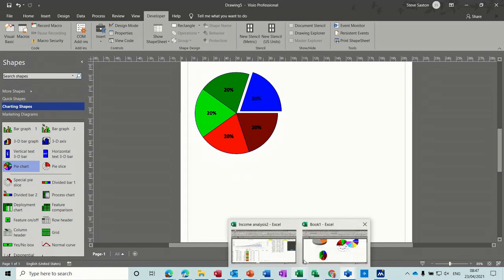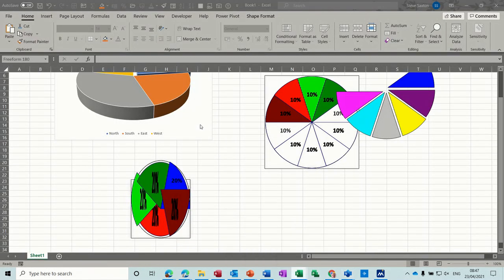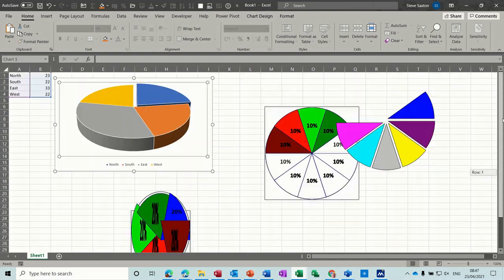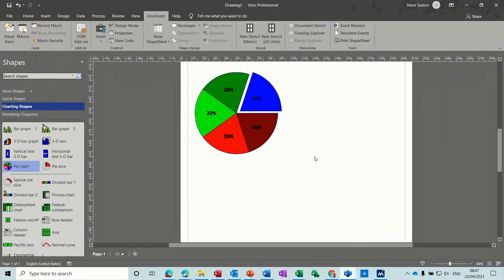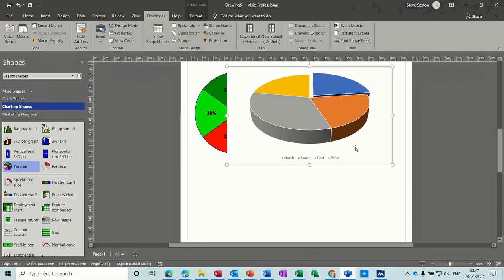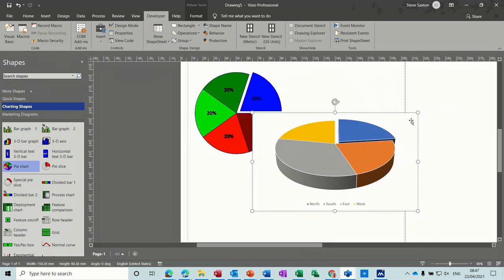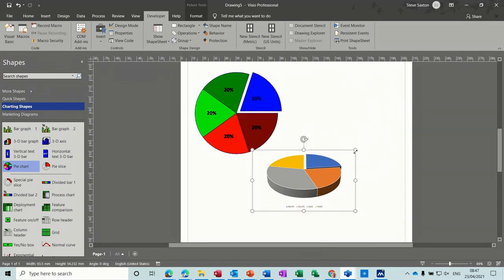So if I go into Excel, got a graph there, I can just copy and paste that. Copy, so I could do paste special, but I don't want to just paste it in. It's already got the segment there. Then it comes in like so, but that is an object now.